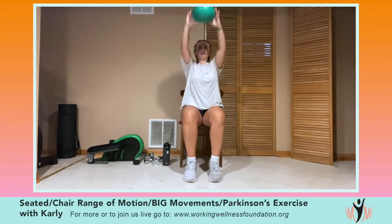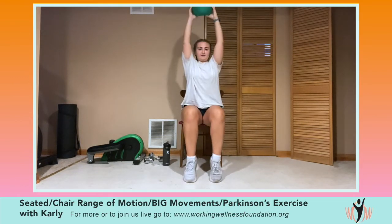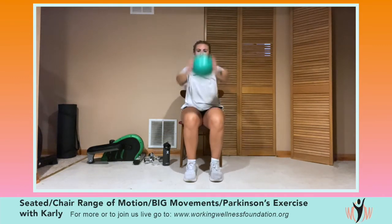Next one we've got, reaching straight up, lift those heels, and then lift those toes, okay? Here we go, lift, relax. Good, keep it up. Try to sit nice and tall here. Bring that ball overhead as best you can. Lift, lift, great job. Lift.